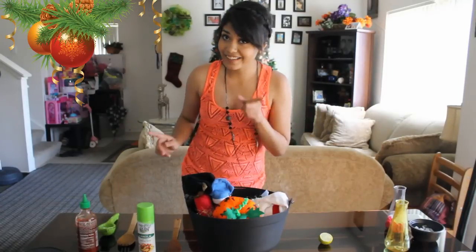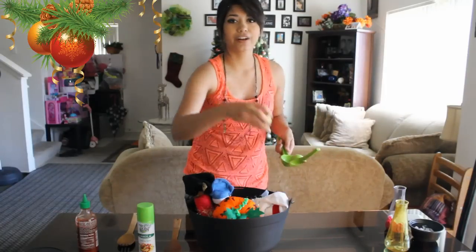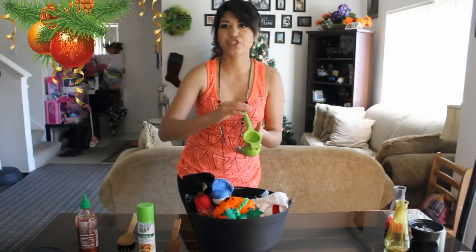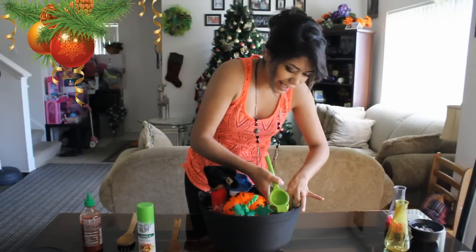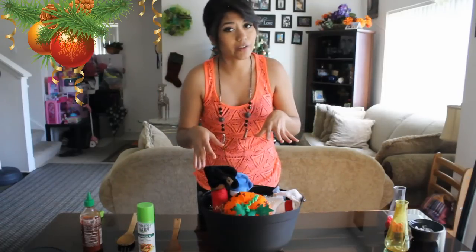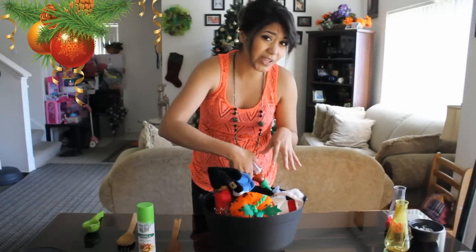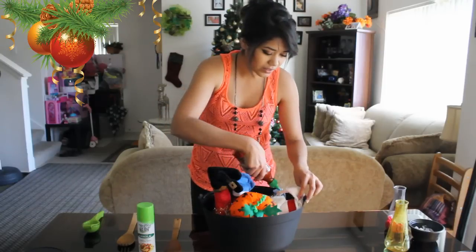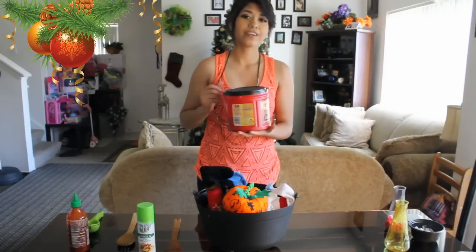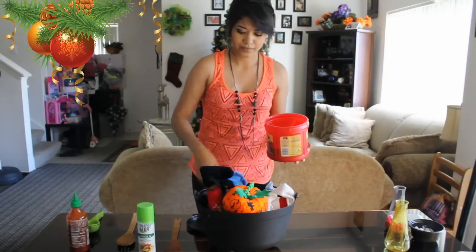Using our handy dandy lemon-lime squeezer, we're going to put our half a lime in here and just squirt it all over. Make sure you get all the sides really well — this is what's going to give it its sourness. Now comes the one that you have to eyeball. You might have kids who don't like spice, so just put as much as you would like. Do it to the sides as well — just make sure you don't get it in Santa's eyes because that will hurt. The last ingredient we're going to need is a little bit of our Folgers. We're going to sprinkle this on top — just a little bit to give it its roastiness flavor. I think that should be good.